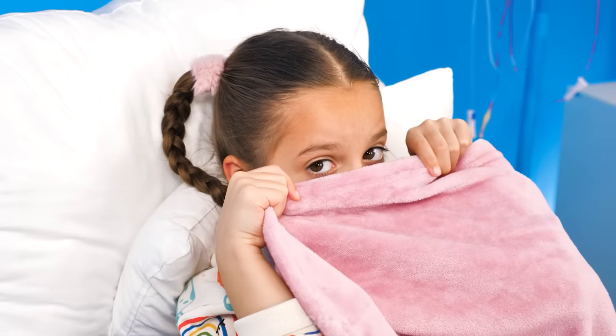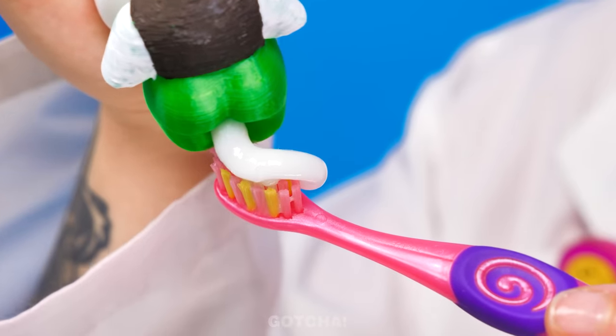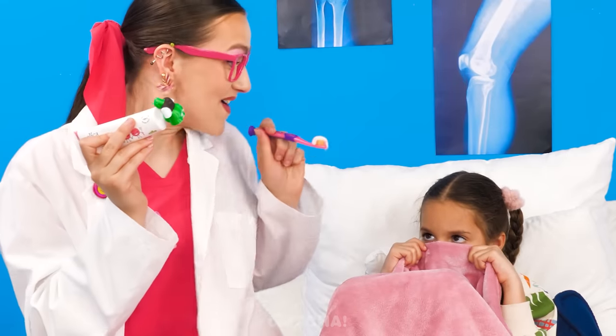Oh, I forgot I have this Shrek cap! Shrek? Yeah, he's gonna push out toothpaste for you, so you have to try it! Nope! Oh, man! What should I do? Don't worry, I've got this.